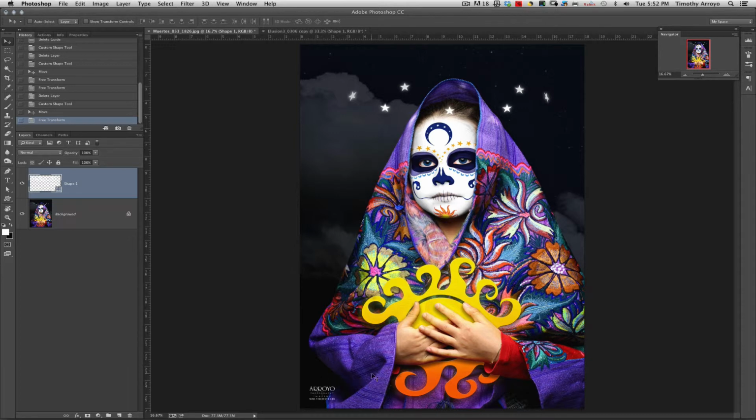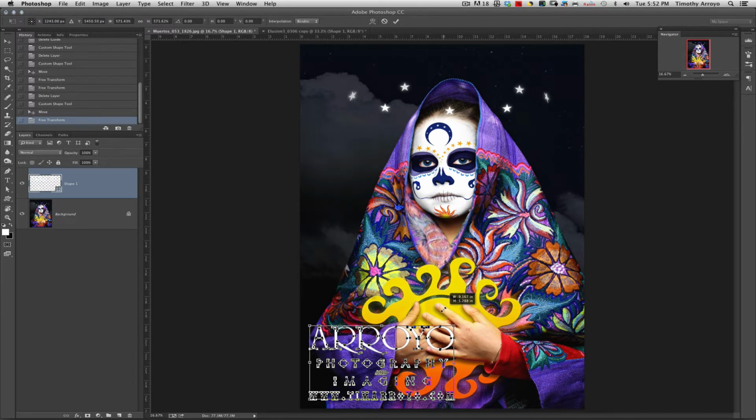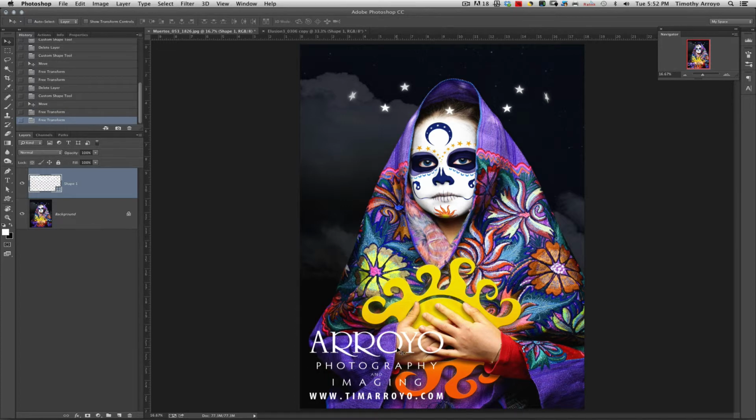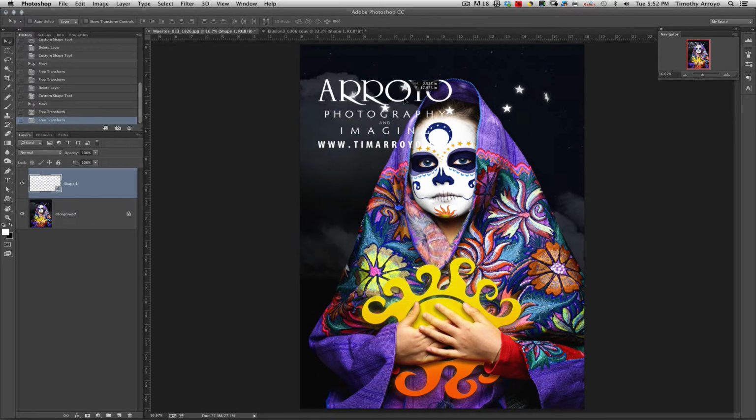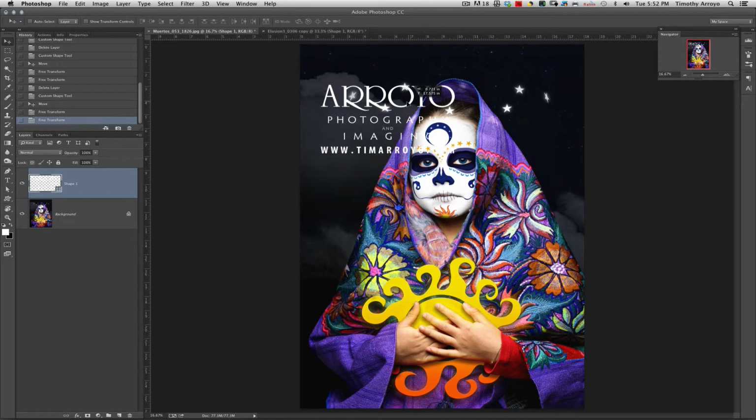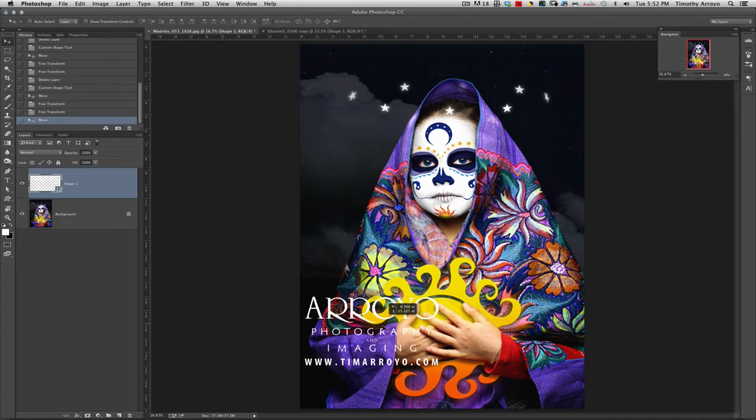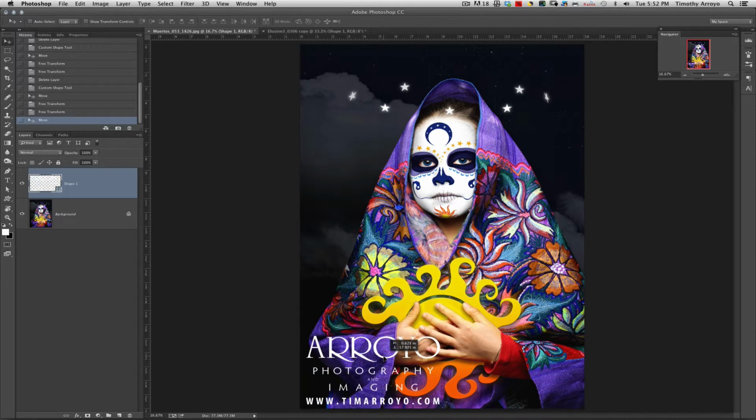So in this case, I'm going to make it really small and then apply it. Obviously it's way too small, so I'm going to Free Transform again, Command T. While holding down the Shift key, I'm going to make it larger. I'm only doing this because I want you to see that regardless of how many times I may scale this logo up or down as a shape layer, it's always going to be sharp. If this were pixel based, if it were rasterized, the logo would start to fall apart because it's made up of pixels. But being a vector, it's always going to be sharp, which is really nice.